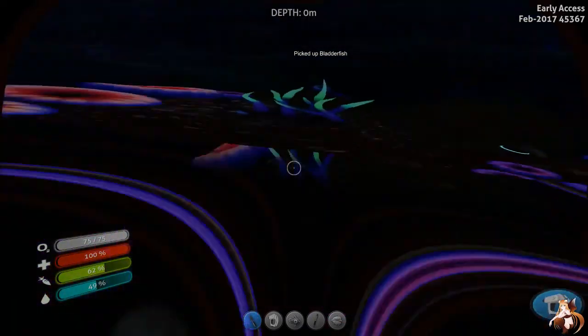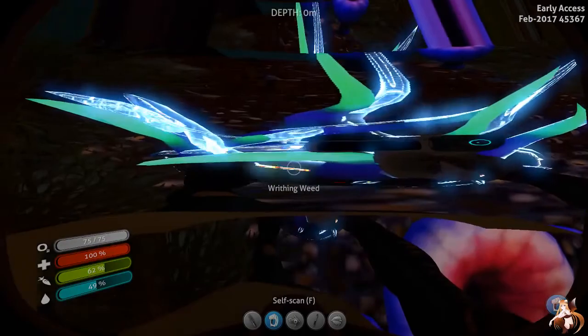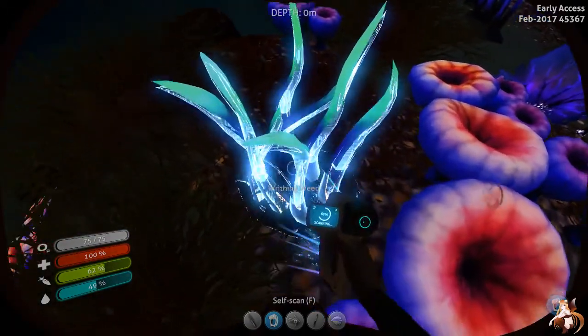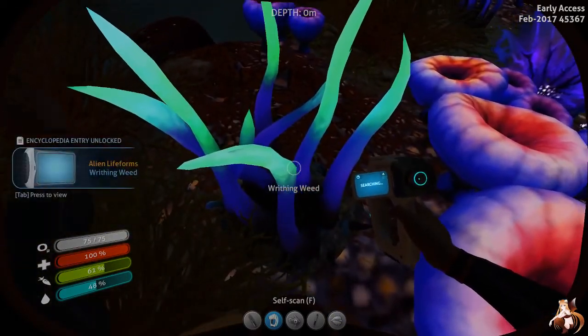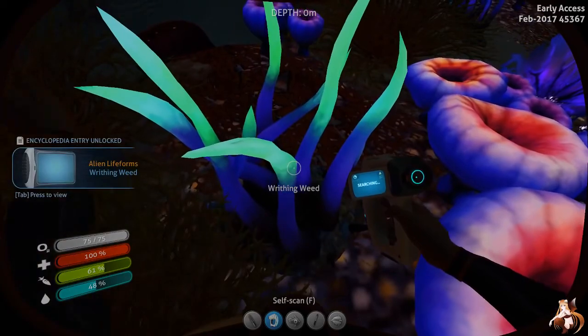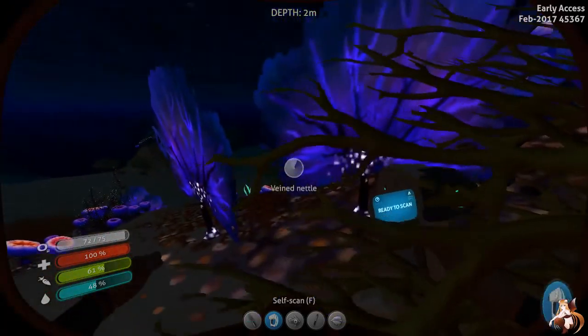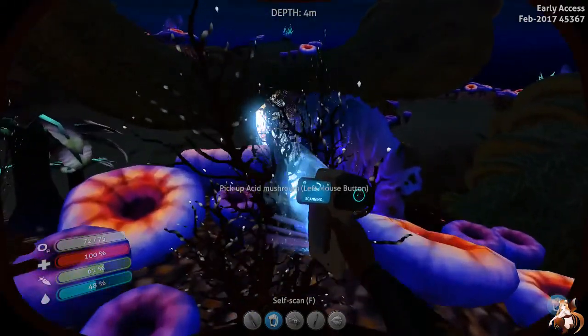Alright, so what is this? Can we scan that? Scan, please. Whoa, what was that? That's weird. Please tell us what that is. Alien life form. Writhing weed? Okay, what is that good for? It should tell us what these things are good for. What is this good for? Anything?